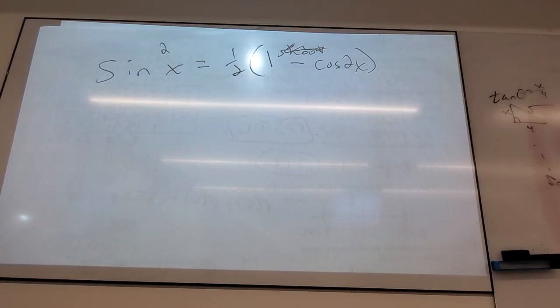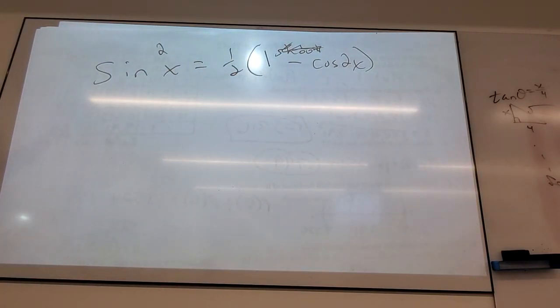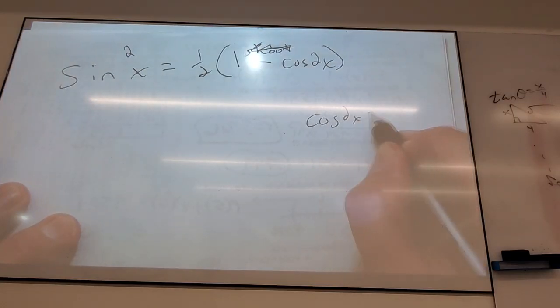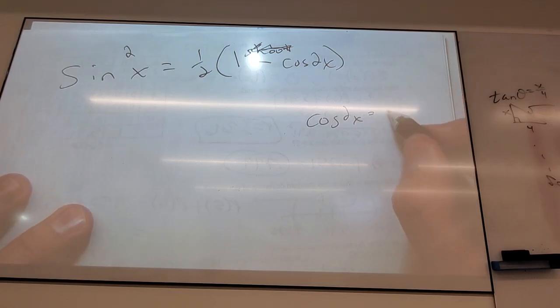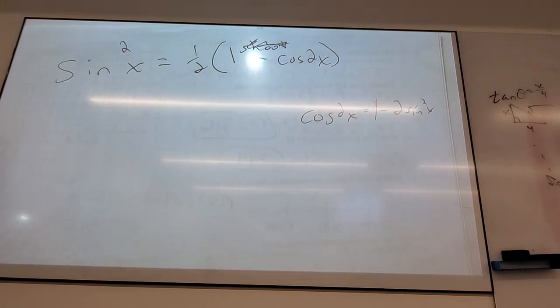Good. You already got the 1/2, so it's either all over 2 or you put a 1/2 up front, correct? You can memorize that if you want to, or memorize this fact and solve for sine squared so you don't have to memorize it separately. It's up to you. When I teach trig or pre-calculus, I try to get people to understand you don't have to memorize every identity. You can memorize some and then build the other ones when you need them. It's up to you how you do it.